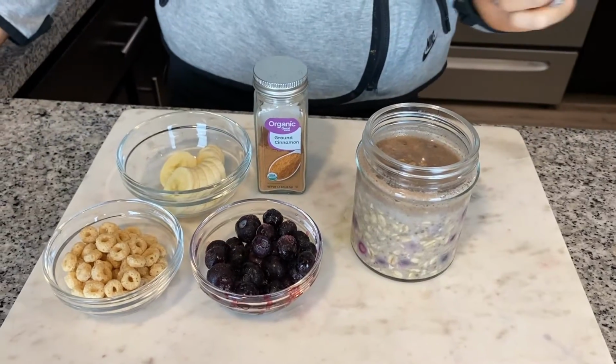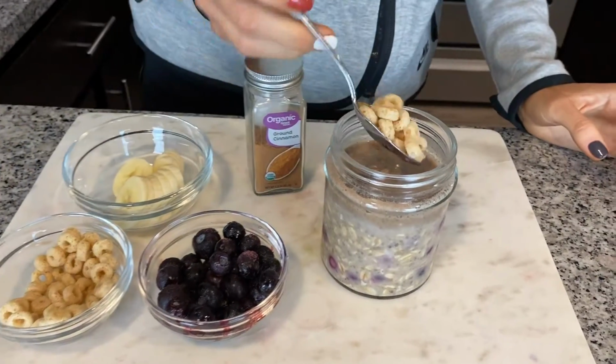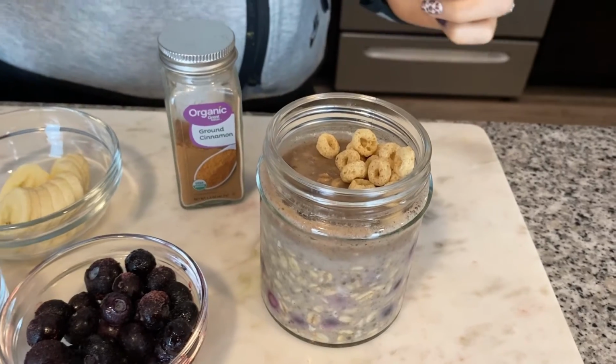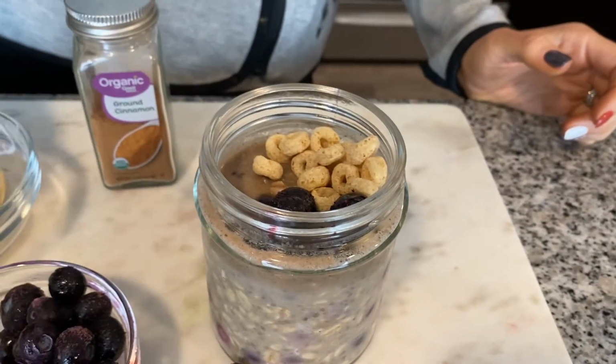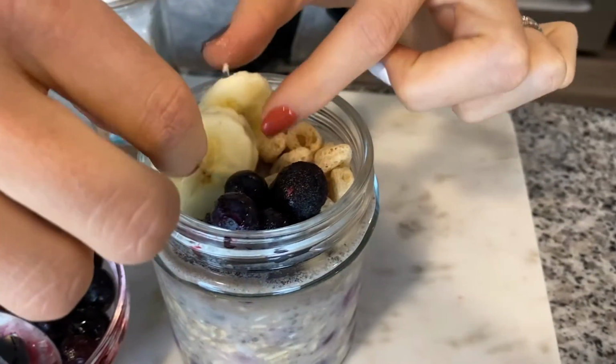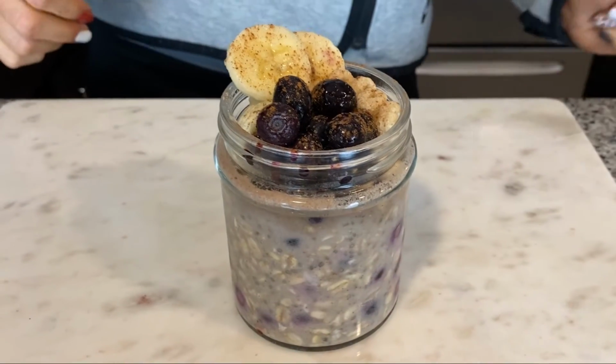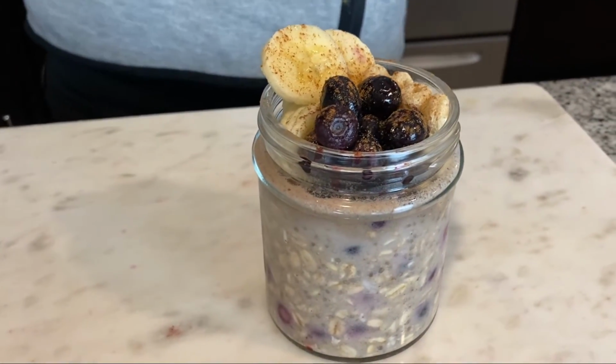So our oats have set in the fridge overnight and now it's time to top them. For the toppings for the blueberry banana, I'm going to use Love Grown Power Oats. And here you could really use any cereal or granola that you want. And some banana, of course. Then I'm gonna sprinkle it with some cinnamon. All right, so now our blueberry banana oats are finished and I can't wait to eat those later.